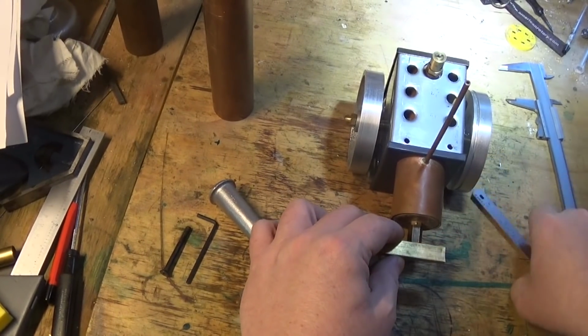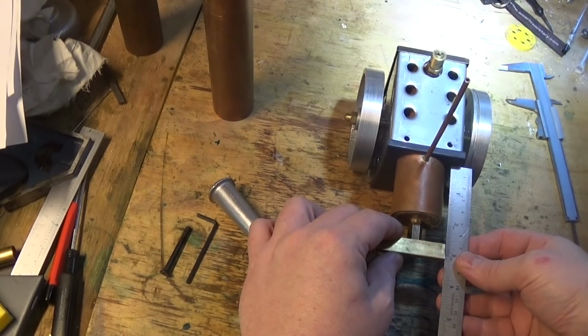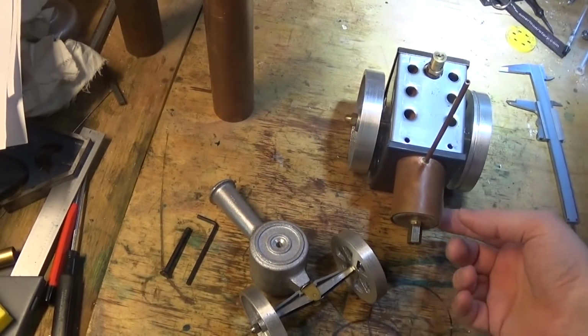So the best way probably is just to measure off here like this, and rounding up rather than rounding down, I make that 67mm, so that's plenty good enough.